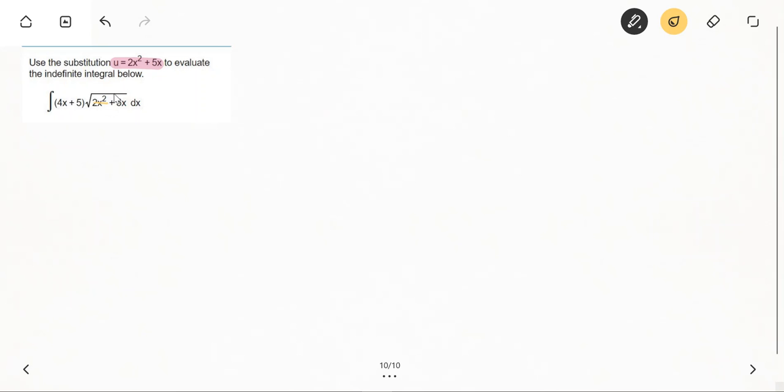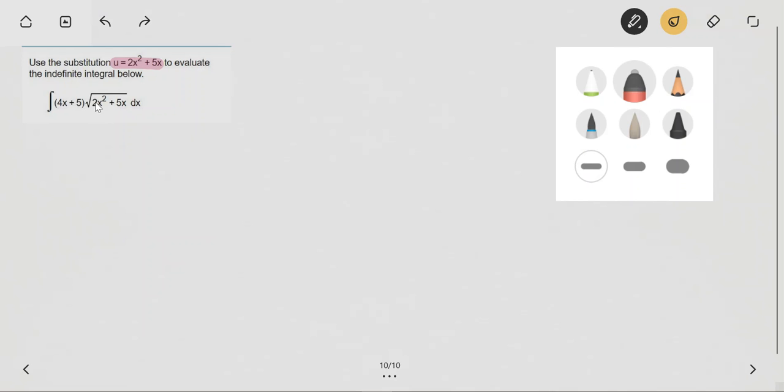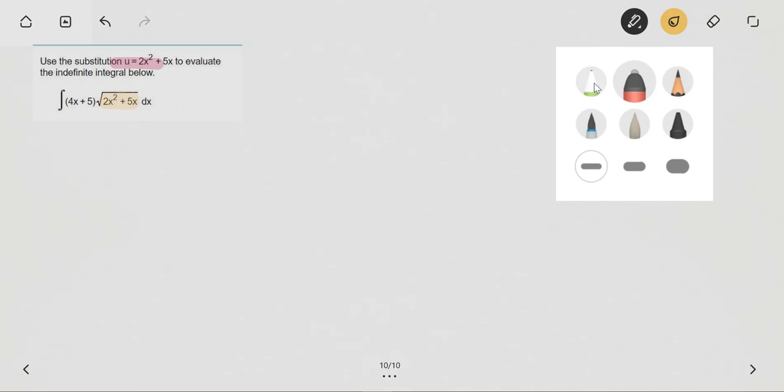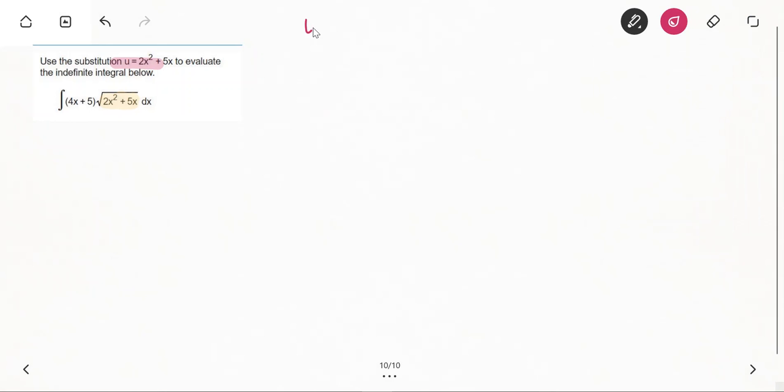When I'm looking at what to use for U, I'm often going to go to what's on the inside. Oh, sorry, I keep moving the image rather than being able to highlight. So what I want to do is go inside a grouping symbol. For example, the radicand, what's under the radical, is often a good clue to what a good U might be. And it's okay if you try a U and it doesn't work, but let's try it. If we let U equal 2x squared plus 5x, that's the first step.